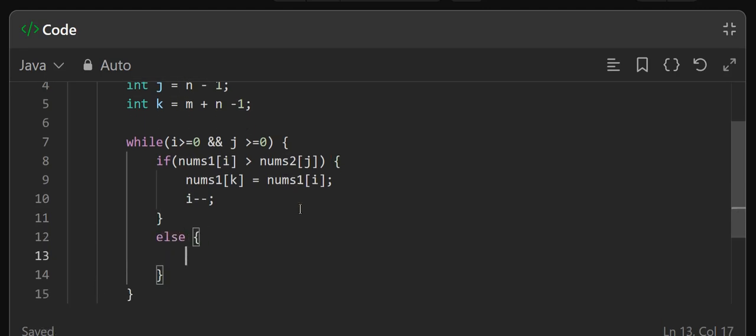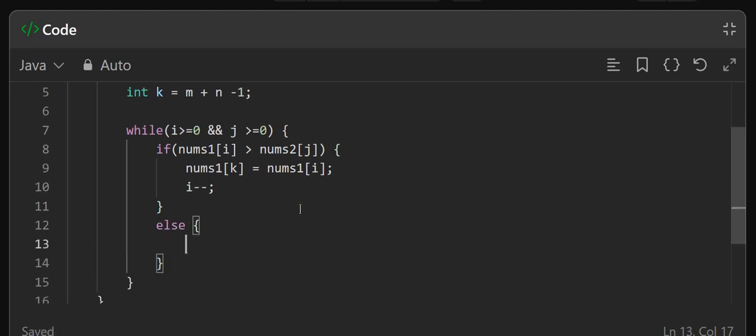Or if it is not the case, that means nums2 pointed by the j pointer is greater. So at the place pointed by the k pointer, the exact candidate element, nums2 of j, will be placed over there. And now j is done, so I need to move the j pointer backwards as well.